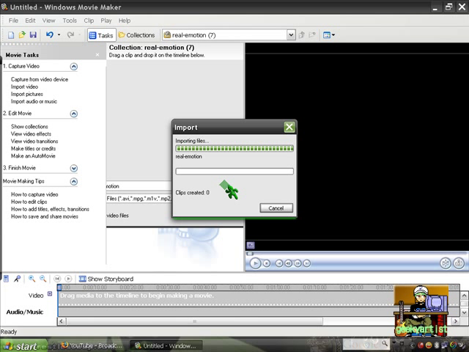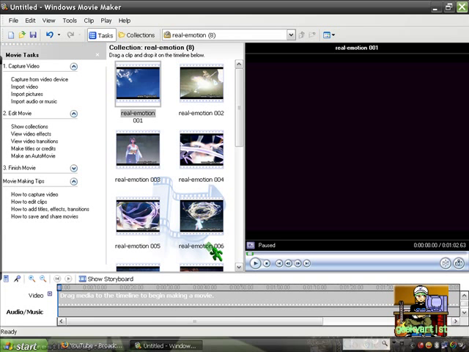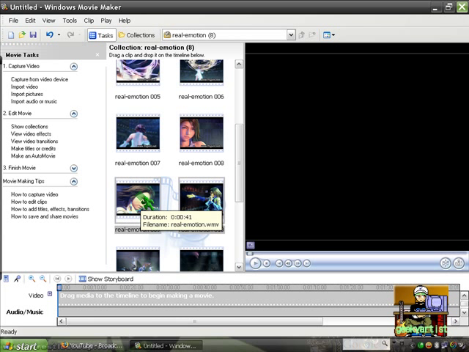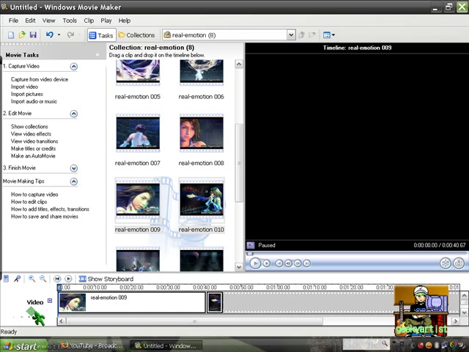Okay, when you import your file, it actually cuts your movie into clips, so you have a bunch of clips, which is quite useful because, for example, if you want to apply an effect on only a part of your video, you just have to drag your effect to a particular clip instead of affecting the whole video. So I think that's pretty useful, and we wait for this to be imported. And there we go. So basically, I'm just going to choose two clips to change the audio. So this one and this one, and I'm just going to drag it to my timeline here. So drag your clips to the timeline like so, and we test it.